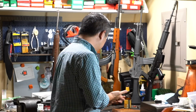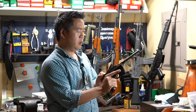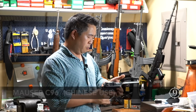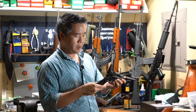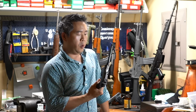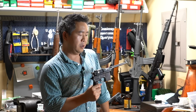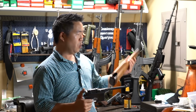This is going to be a big one. The Mauser broom handles. These were pretty common in China. In fact, my friend Ian has a whole book on these bad boys. Warlords like them. Chinese like them. The reason they didn't get Mauser rifles into China was because there were export restrictions and treaties on what the Germans could export. But if it were a pistol, there was a way to get around it.